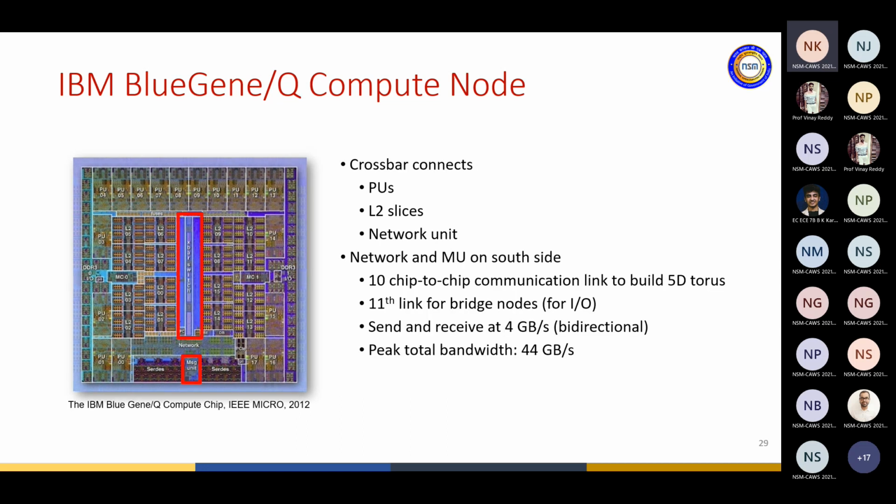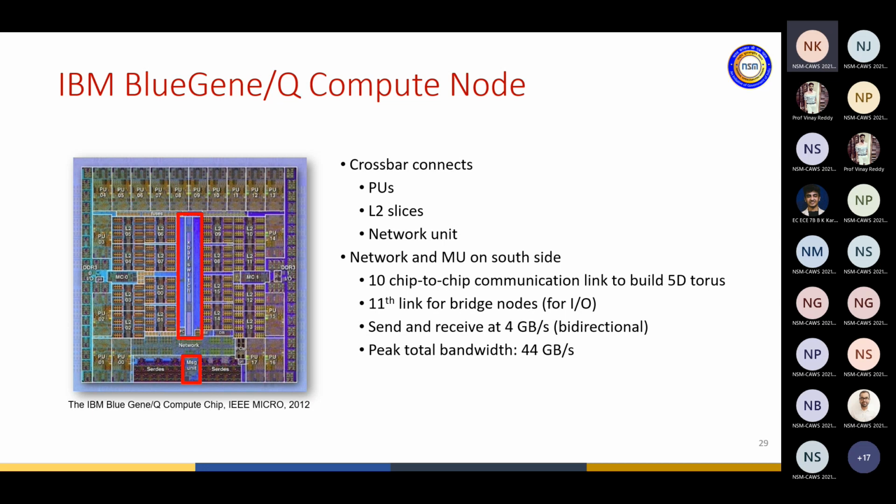Okay. So inside this node, of course, like I mentioned previously, you have networking. What you see in the middle of this figure is the crossbar, which is another kind of interconnect. They use this to connect between all the processing units and so on. And what you see below here is a messaging unit that handles all the traffic that goes outside the chip. So we have to connect this node to several other nodes.